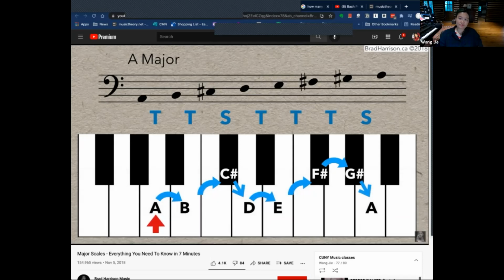If you get to the last note and it's the same as the first note, in this case A, you've probably got it right. But if you started on A and somehow ended on A sharp or something else unexpected, you must have made a mistake somewhere along the way and you'll have to go back and correct it.